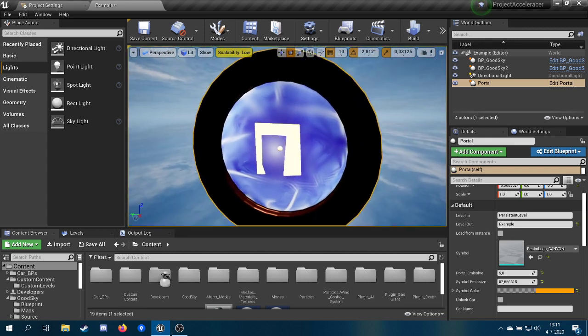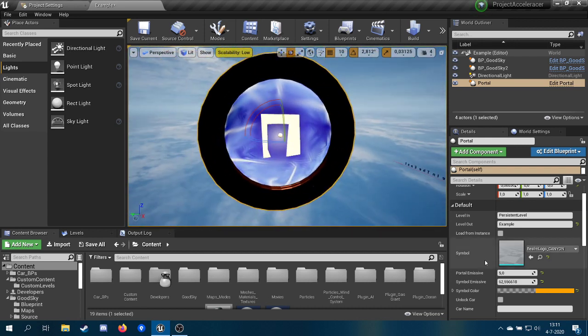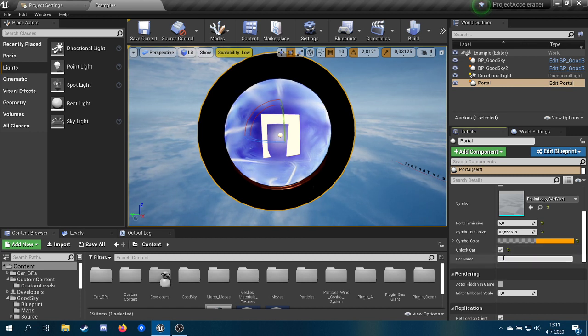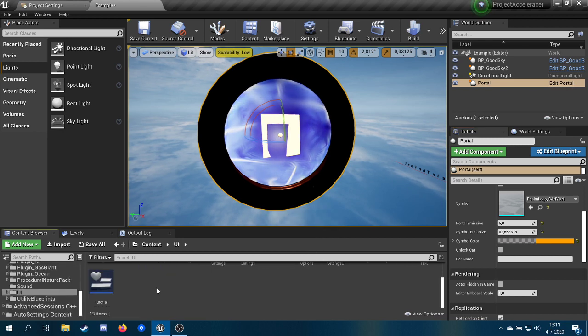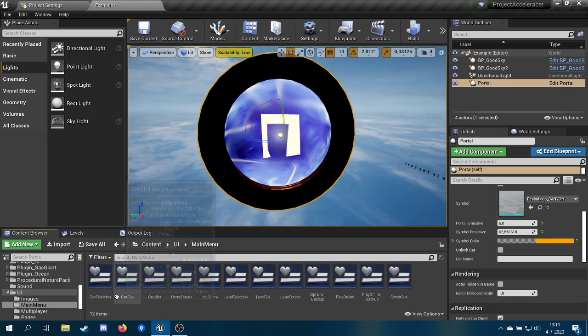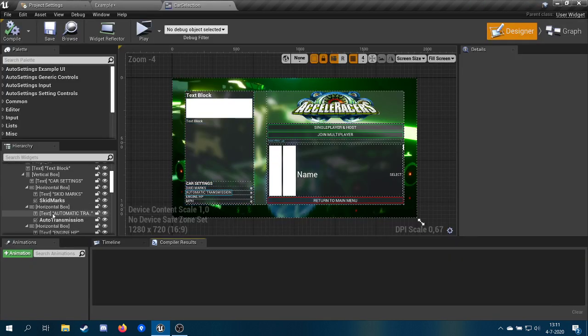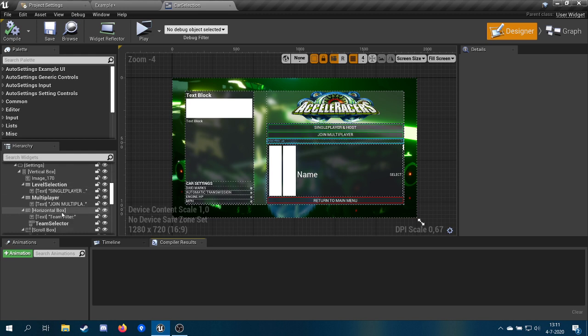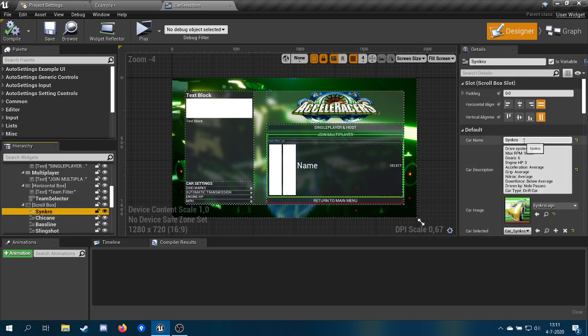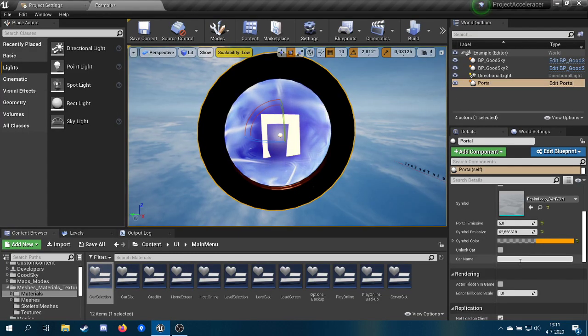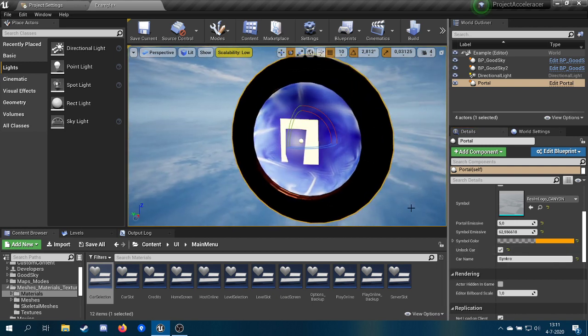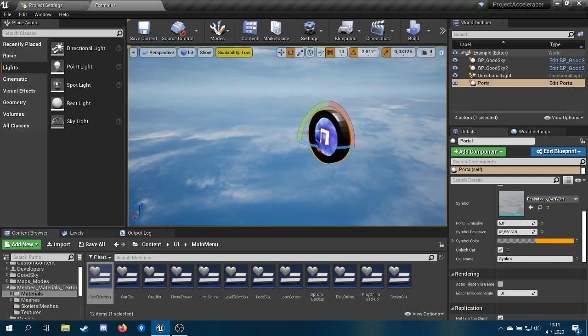And lastly, if you want to make your level unlock a car, you can check this one to true and type in the name of the car. To double check the names, you can go into the UI folder, then to the main menu, and then go into car selection. Over here on the left side, for example, synchro, you can see car name synchro. You can copy that and paste it in here. So that would be synchro, and set it to true. And if you were to finish it, that's the car you would unlock.